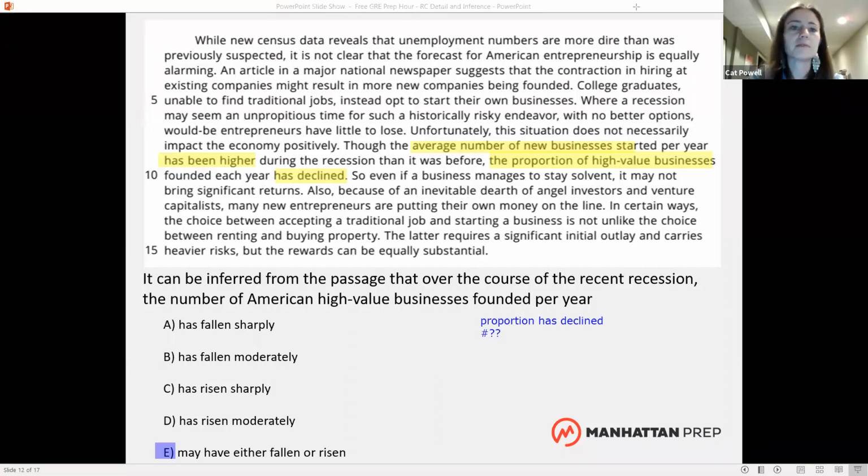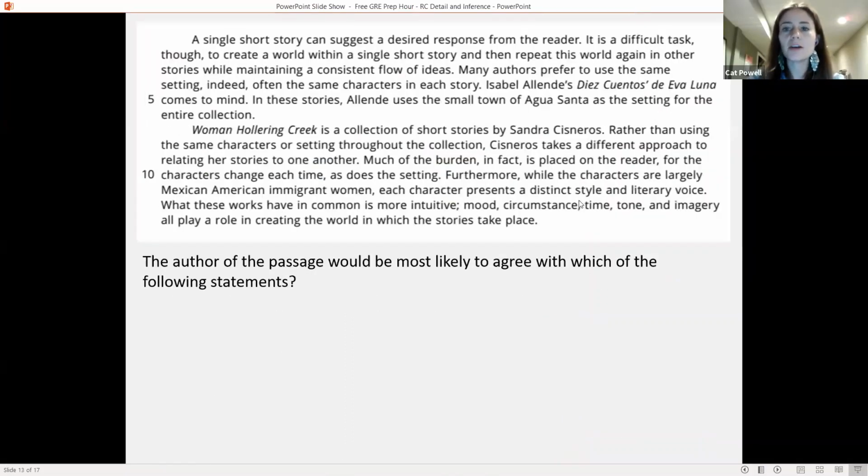All right. That went well, so let's now go ahead to our slightly harder passage. So here is a question. The author of the passage would be most likely to agree with which of the following statements? Is there anything about the wording of this question that seems worth discussing? It's unusual or tricky.